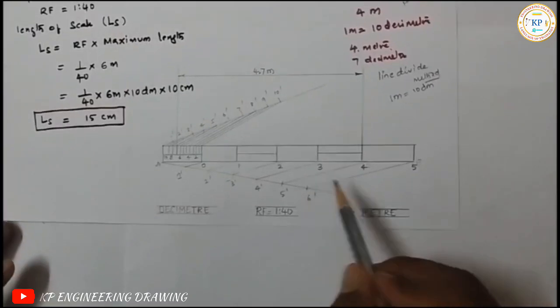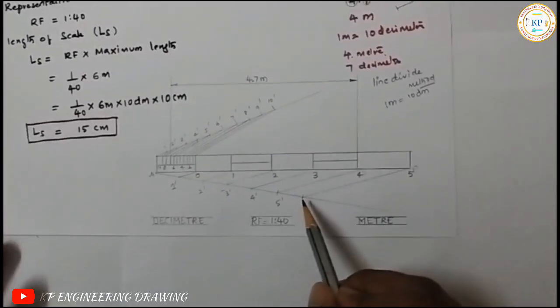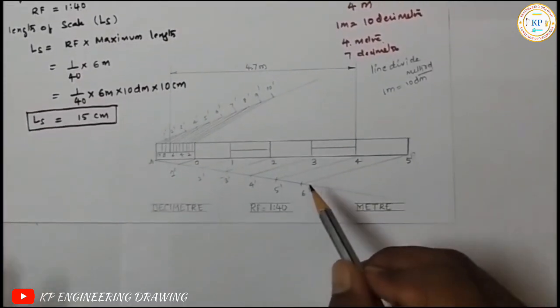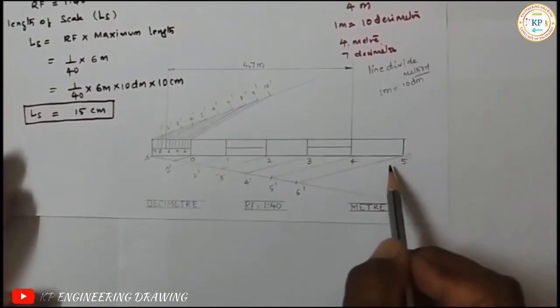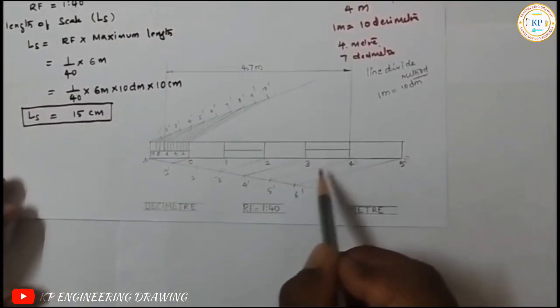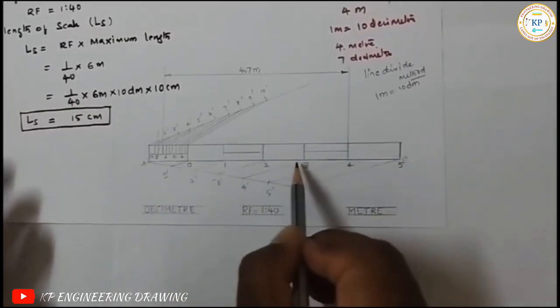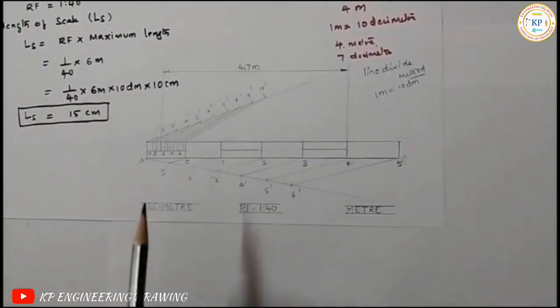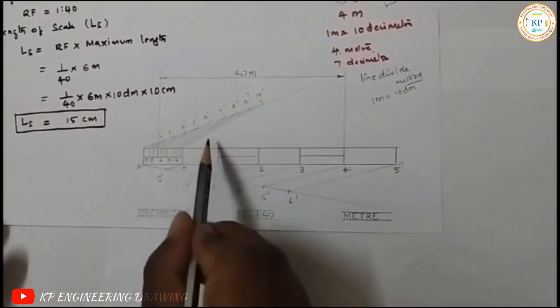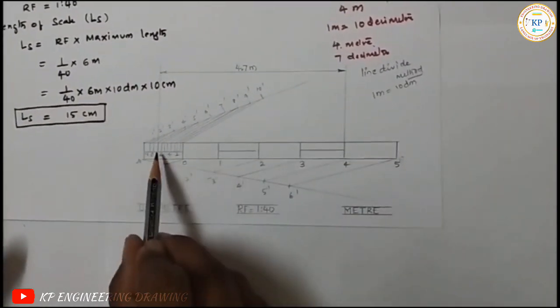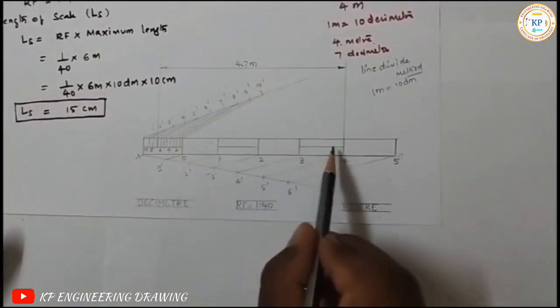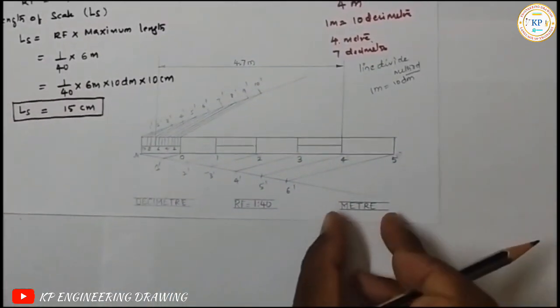Now join the 6th point and the last point with the help of your drafter. Fix it and draw a line, and from there you move the drafter so that you will get all parallel lines at these points 4, 3, 2, 1, 0. Okay. So now we have drawn vertical lines, right? So we got 1 meter, 2, 3, 4, 5, 6 meters. This is the main scale. We have shown the main scale.